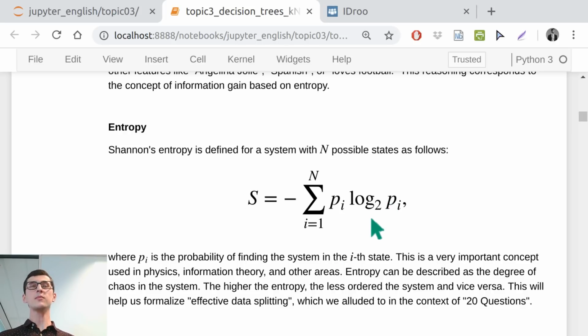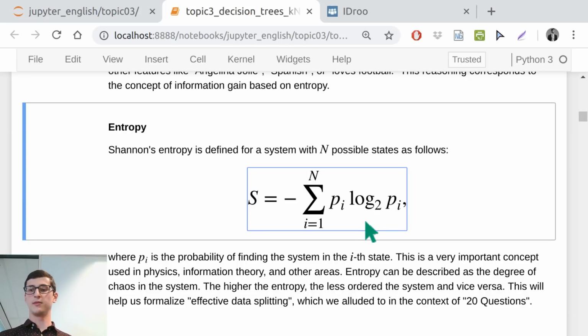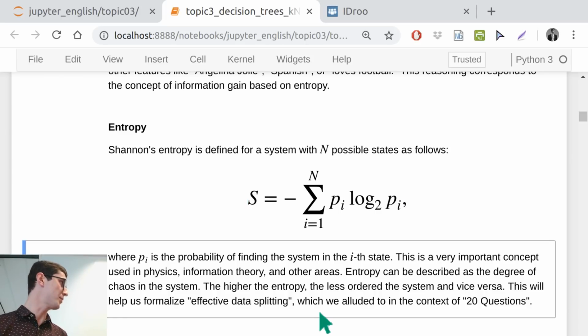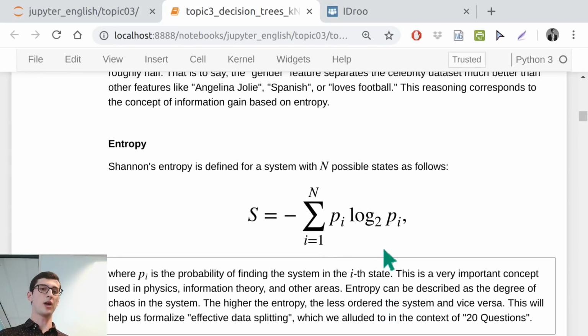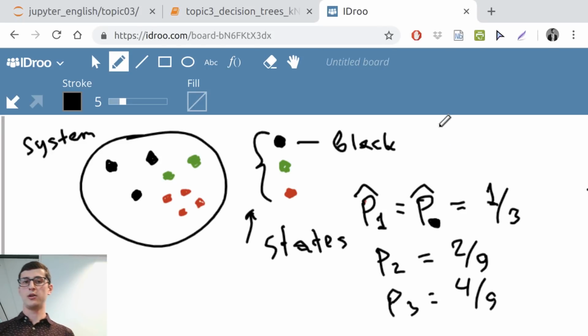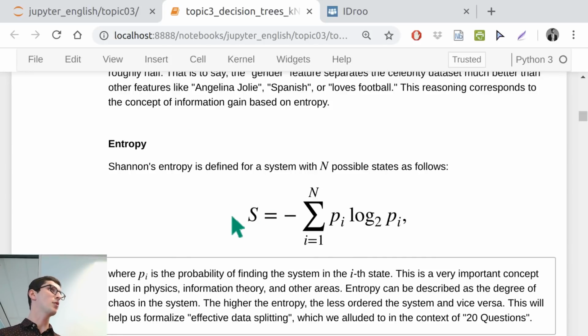Let's just underline some properties of this function. It's non-negative, and it can be anything up to infinity. So probabilities are actually lower than 1, so this logarithm is going to be negative. So the whole expression is going to be non-negative. Again, no sense at all in this expression by its own, but let's just see how it helps us building a decision tree. Just some intuition that this expression will designate a chaos in our system.